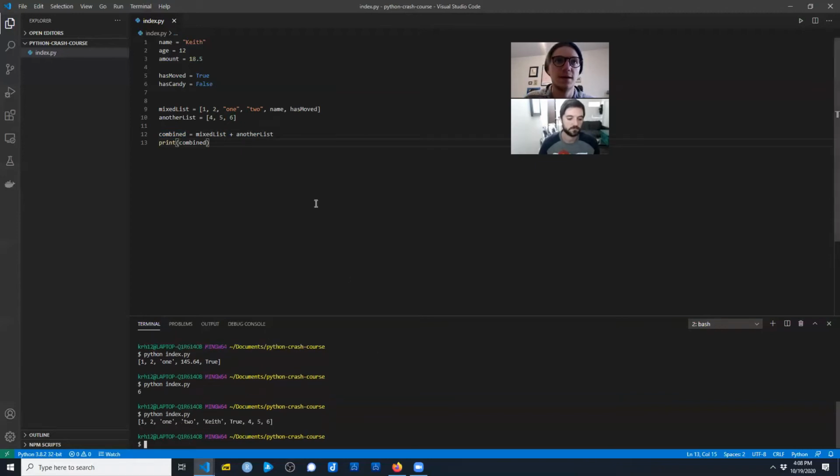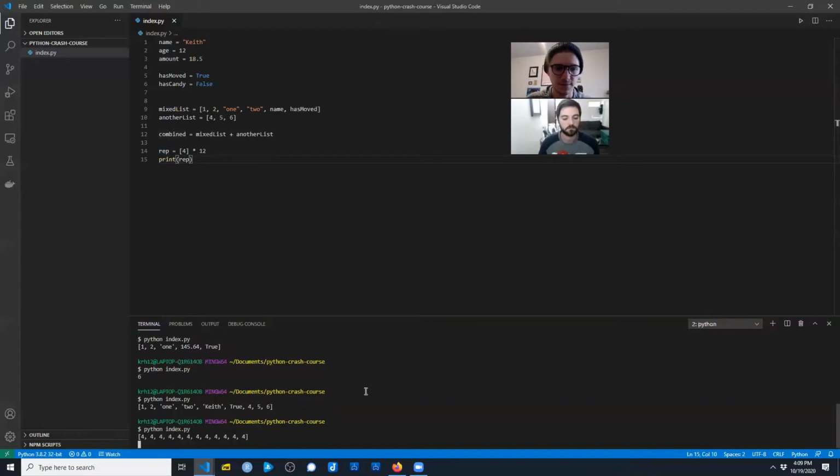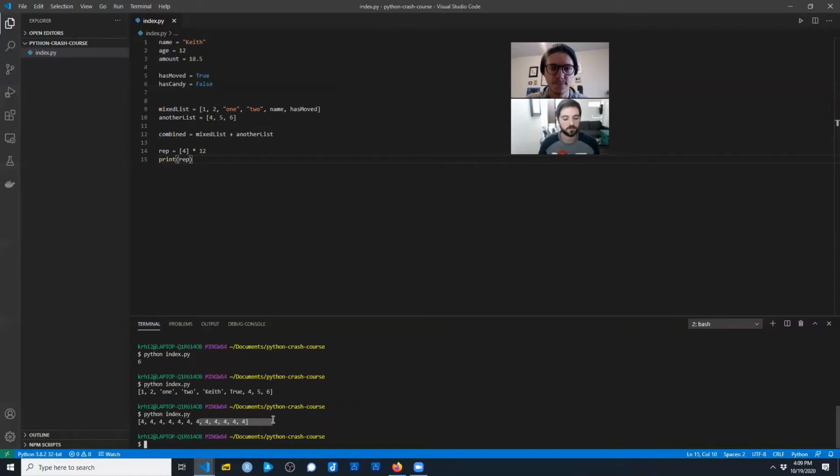There you go. And then one really cool thing is in Python, like I said, lists can do a lot of things. I just want to show you briefly that Python pays a lot of attention to lists. You can do a repeated list just by using the multiplication operator. So let's do just one called rep for repeated, and we'll just do a number 4 here, and then multiply it by 12. And this should create a list of 4 12s. There we go. 12 fours, exactly. The other way around. All right, cool. And that's list for you.